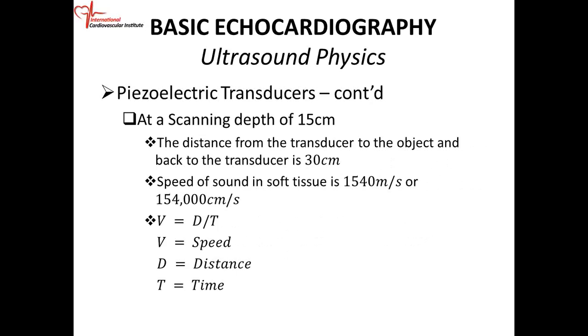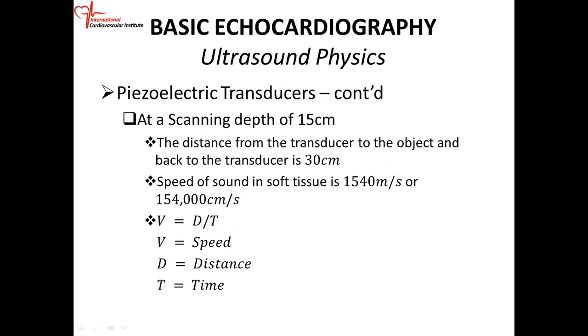You can work out the time that it's going to take the ultrasound beam to travel from the probe to the tissue and come back. You can work out the time for each scan line, because that's what that says. Remember, the transmitted pulse and the reflected pulse is a scan line. So you can work out the time it's going to take to get one scan line.